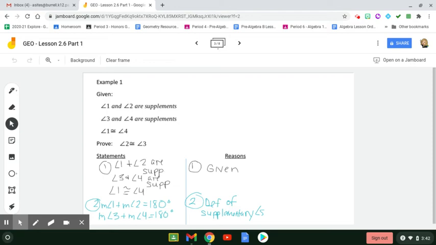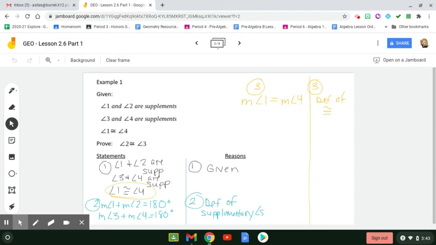Now I'm going to take that fact in the given about angle 1 being congruent to angle 4. Since I'm talking about things with equality, I should probably convert that into something about equality too. Do you remember from yesterday's lesson, when we were talking about converting things between congruence and equality? If I want to say that the measure of angle 1 is equal to the measure of angle 4, to get between congruence and equality, that's the definition of congruence, and that works here with angles as well.